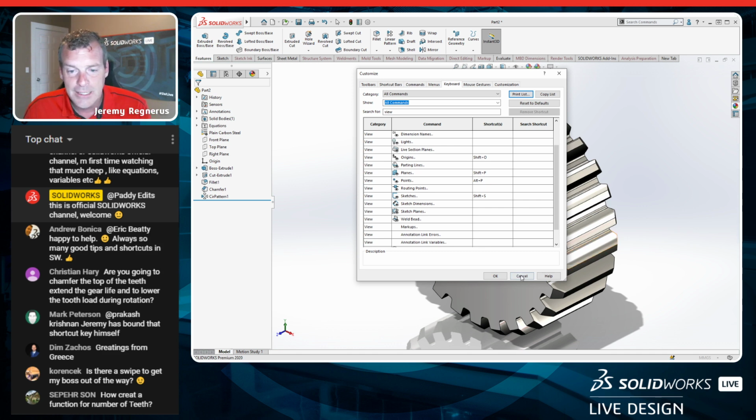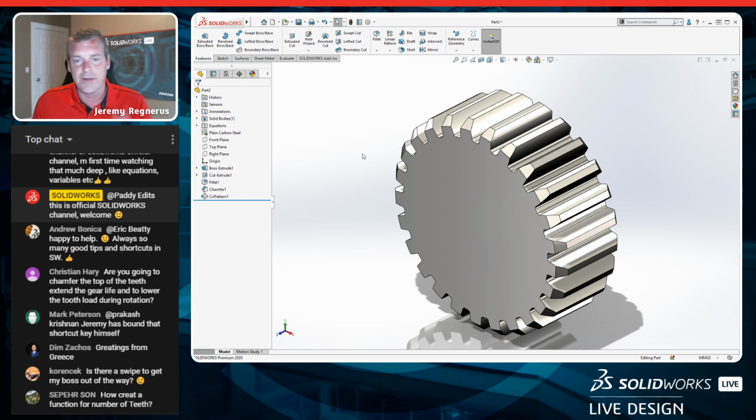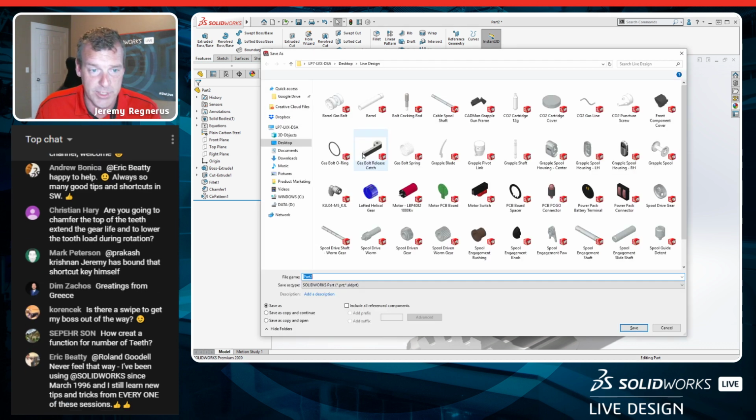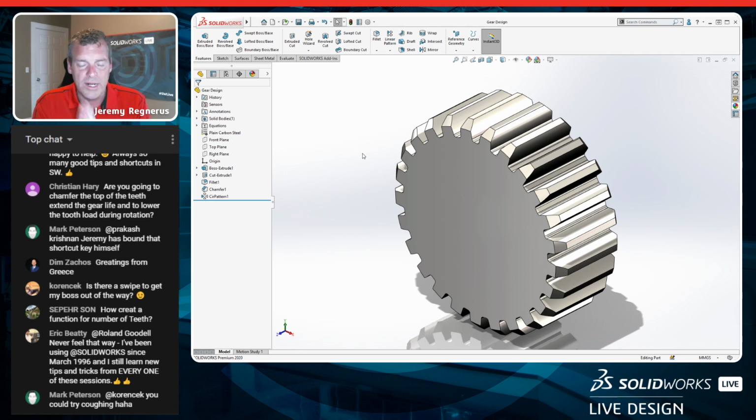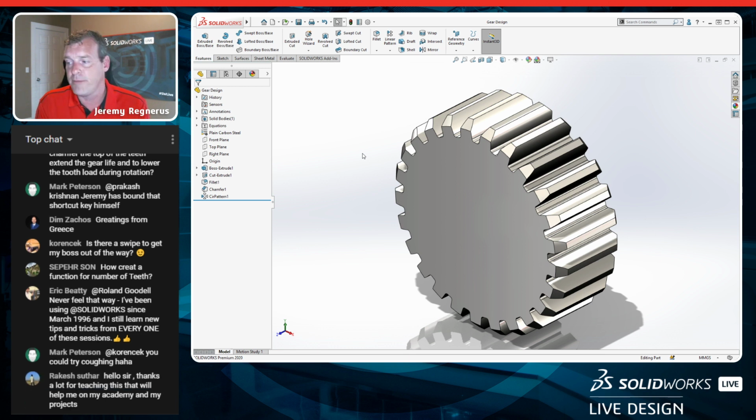So, all right, we've got our gear here. At this point, we would start creating a bore, a keyway, and all this other stuff. I'm gonna save this really quick. What I wanna do with our time is make sure we look at how do we create a helical gear. So we've kind of created the basis of a spur gear. I want to now look at how would I make this as a helical gear here.